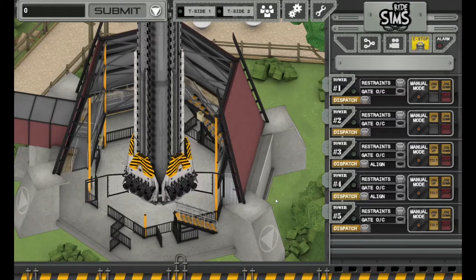In today's video, we are going to be operating Apocalypse at Drayton Manor on Ride Sims 2.